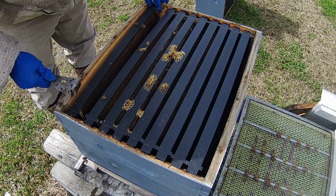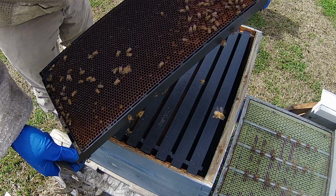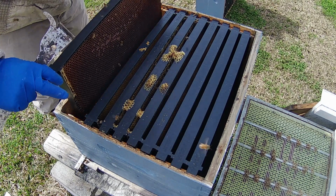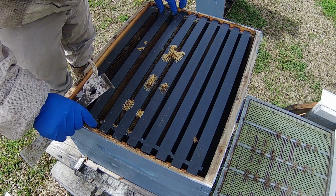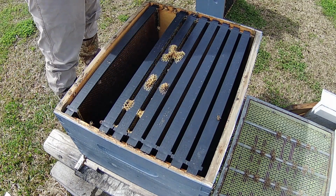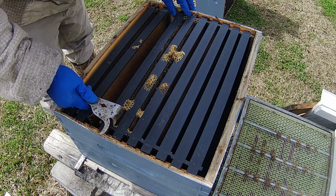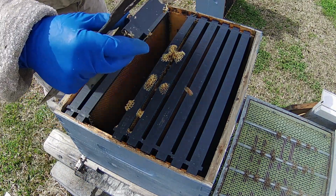Let me check this outside frame just to see if there's resources on it. Yeah, we have nothing but bee bread right here, guys. See all that right there? It's all bee bread. So that is what they're feeding their brood. So that really and truthfully needs to get by the brood that she's laying. So with that being said, what I might do is actually bring that frame closer, like probably where this frame is right here, and then put 2 frames of brood on each side of the hive where she's at right now.